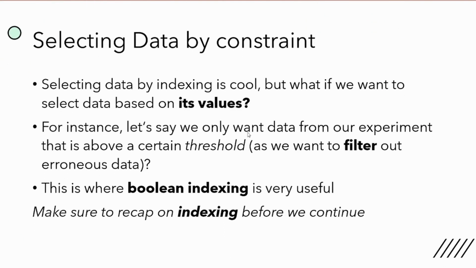So that's all fine and cool, but what if we want to select data based on its values rather than based on its position? So far we've used apply, which basically just blindly applies, as the name suggests, functions to its rows and columns. But what if you want to filter out data based on its value? That's when Boolean indexing comes in. So what is Boolean indexing? It's kind of an interesting concept. I will do my best to explain it, but feel free to pause the video as and when you think that you're getting lost, or perhaps repeat it and see if we can get it done together.